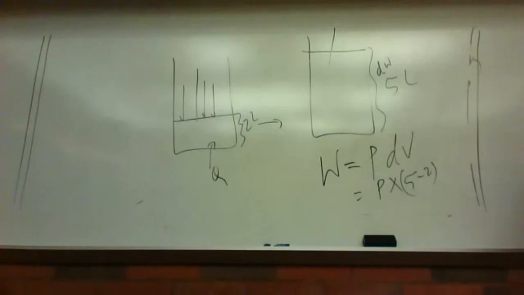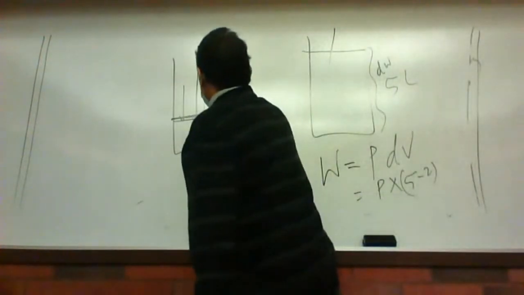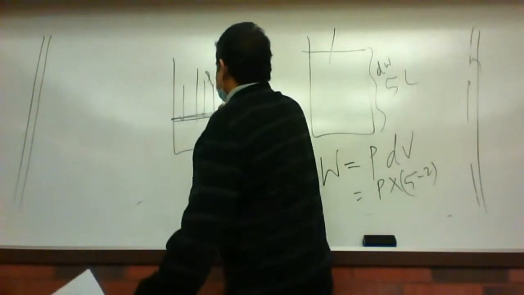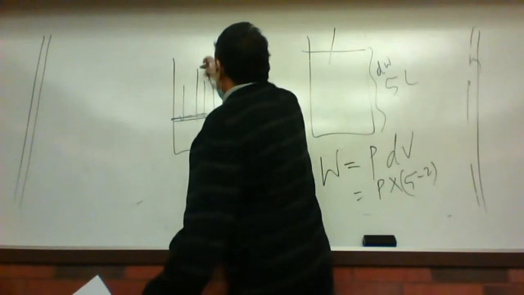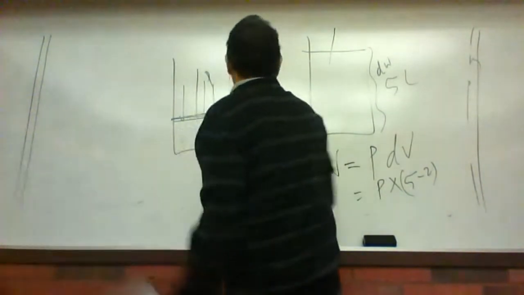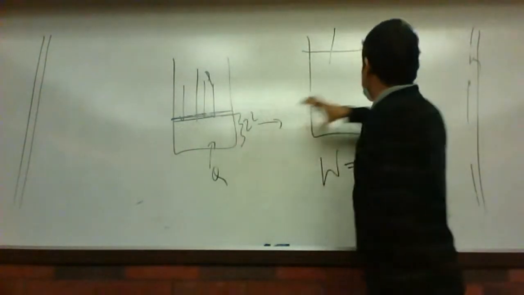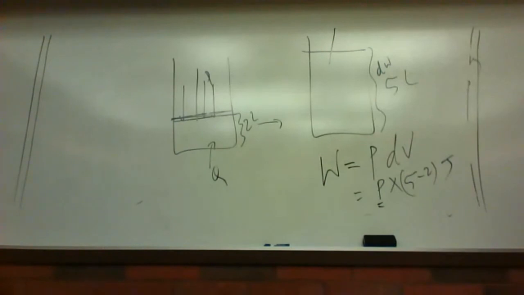So what is P? The P is whatever is pushing this piston down from outside. If I'm doing this experiment at room temperature, and let's say this piston doesn't have any weight, then the atmospheric pressure would be this P value, and then how much volume I change from 2 liters to 5 liters. So that much work I did: P multiplied by the change in volume, P times (5 minus 2), which is 3. Make sense? Good.